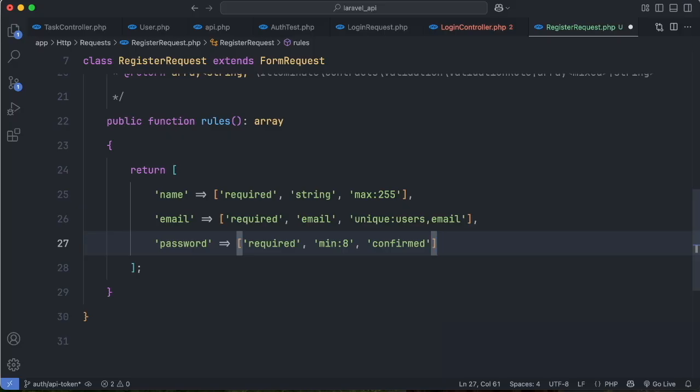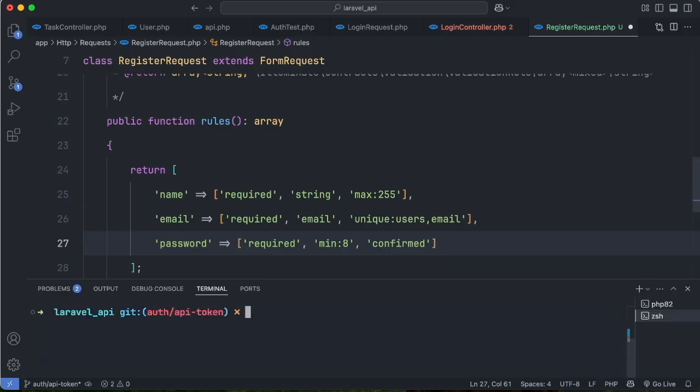Back to our terminal and then generate a new controller. Let's call it, actually we'll put it in API, and then we call it register controller and make it an invokable controller.